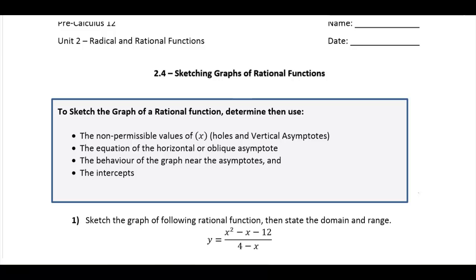In the previous lesson, we learned some key properties of rational functions. We learned how to look at equations and determine some of the key properties. Today we're going to build on that. We're going to take that idea and translate that into sketching the graph of a rational function.